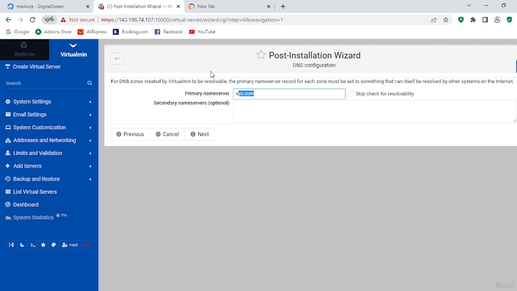You just go with any domain here, and go for the next after clicking skip. If you have a domain, I prefer not to enter your domain here. Just go with the step which I am going to tell you. At last I will tell you how you can set up that IP on your domain. So go for the next.